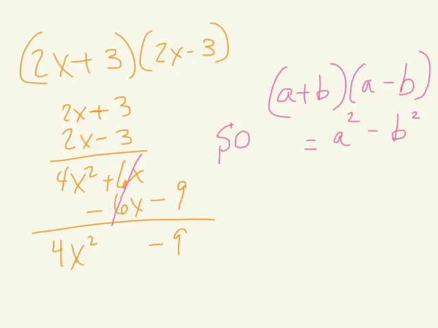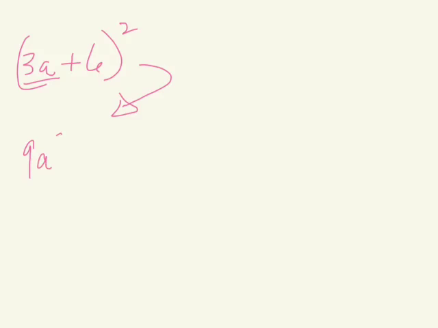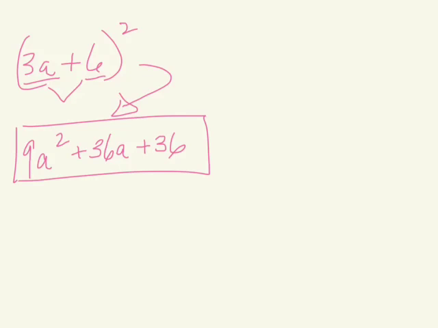Let me show you one. From the first one, let's say this is 3a plus 6 quantity squared. Anytime you see that, you can go, hey, I know a shortcut for this. That's this one squared, 3a times 3a, which is 9a squared. That's these two multiplied together and doubled. 3a times 6 is 18a, doubled is plus 36a. And that's this term squared to be the end, so positive 6 times a positive 6 is a positive 36. There's your answer instead of showing all that work.